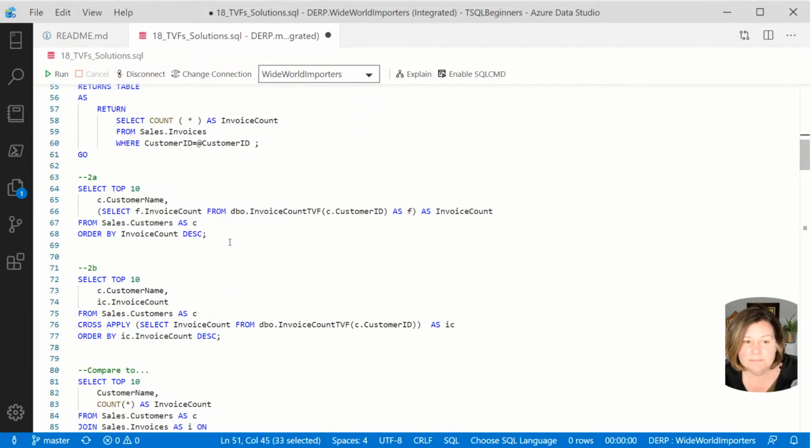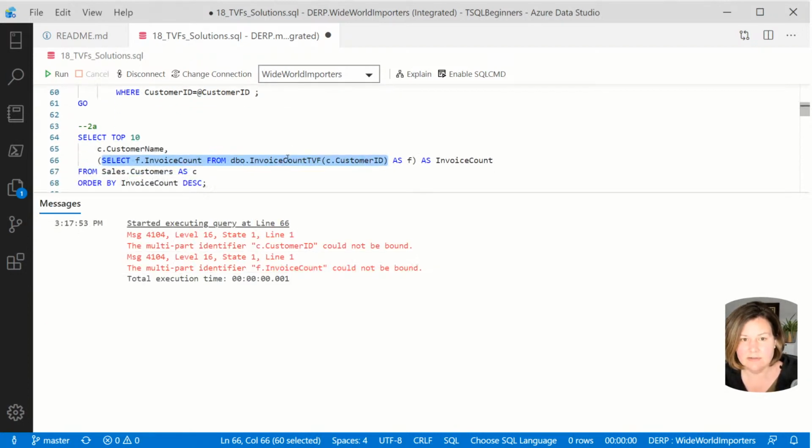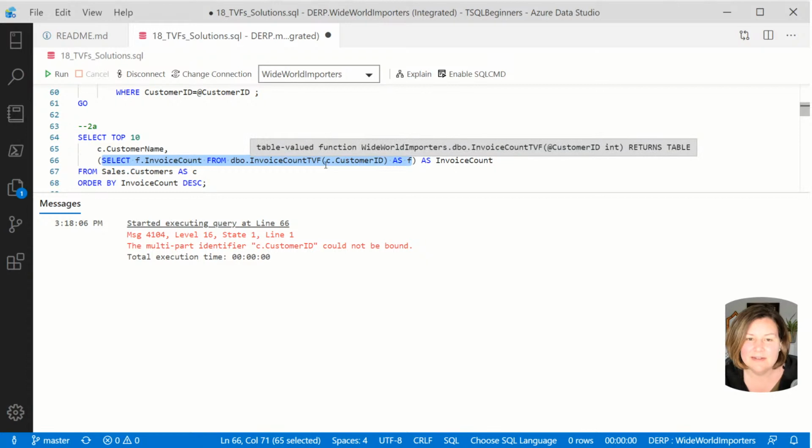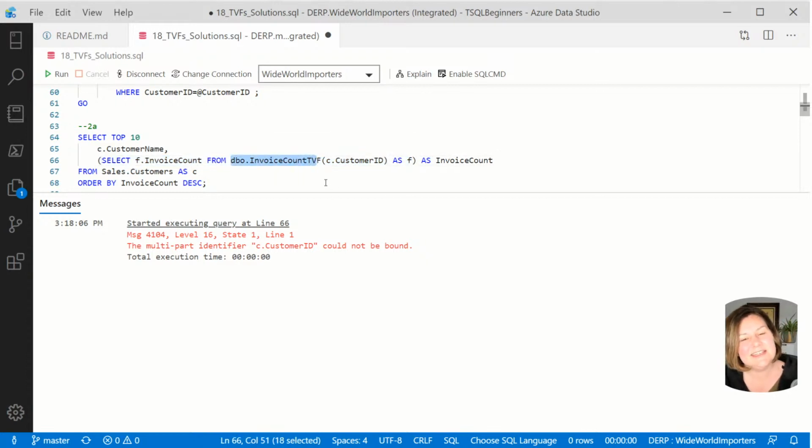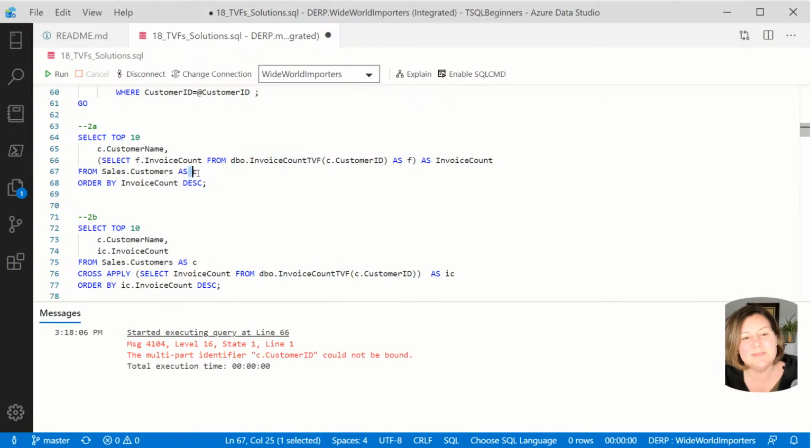So this first one, using it as a subquery in the select list, looks like this. So I could actually run, right? This is the type of subquery where there's no correlation or anything in here. I could actually just highlight this. I hadn't highlighted the alias as F, and it selects F.invoice count. Oh, wait. No, I am correlating. I'm blind. I am selecting inside here. Is this called correlating? I don't know, but I can't run it by itself, right?